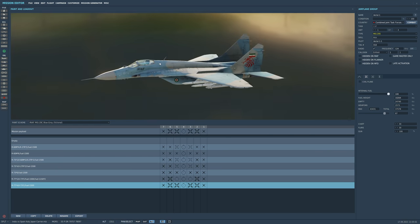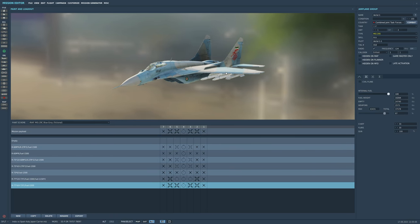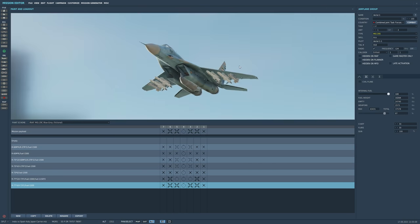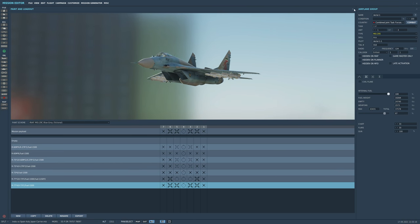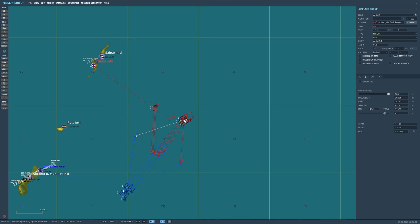Fuel. You could argue that the real Indian K models would use the Kh-31 or 35, sorry, I forget, anti-shipping missile. I apologise, we just don't have that capability in DCS yet. We don't have a suitable mod to work that, so they are going to be air-to-air only. Don't worry too much about them being air-to-air only. They are very useful to drain SAMs from a hostile, drain SM2s and whatnot. Air-to-air is very useful, so don't worry about there being no anti-shipping aircraft here.